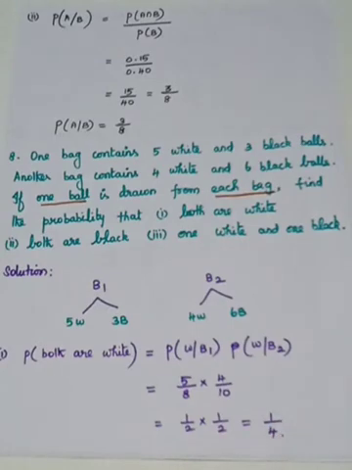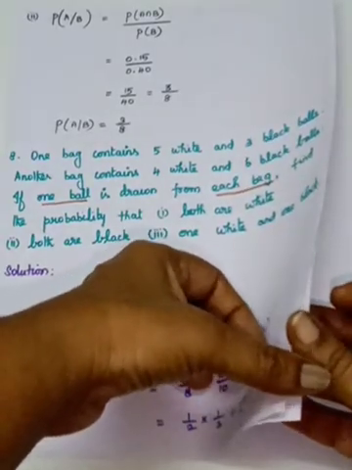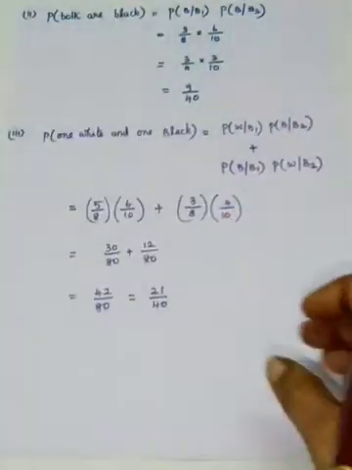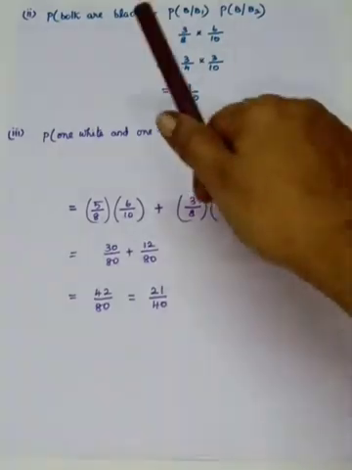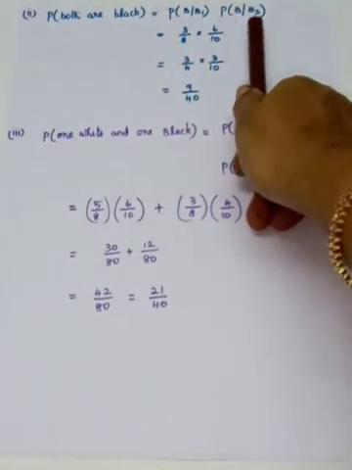You see that we are drawing 2 balls. One is from the first bag and one is from the second bag. So therefore we have written, both are black means how you have to write the probability we are going to find of getting the 2 balls are black. So it is P of black from the first bag and probability of black from the second bag.